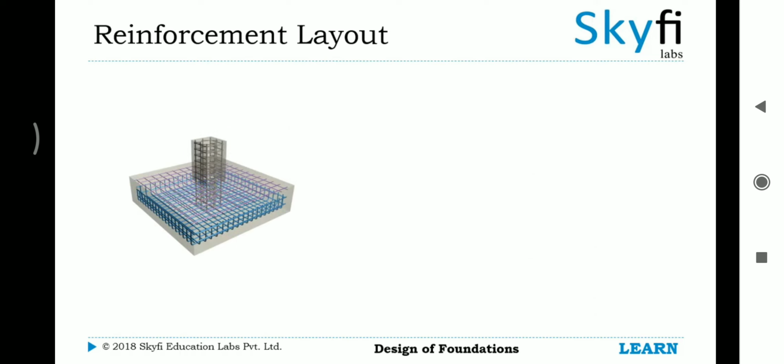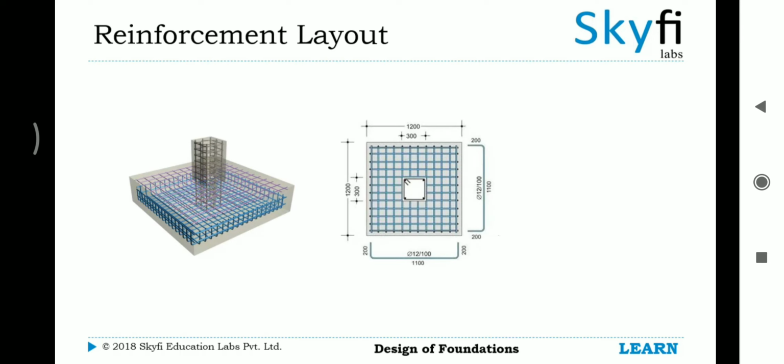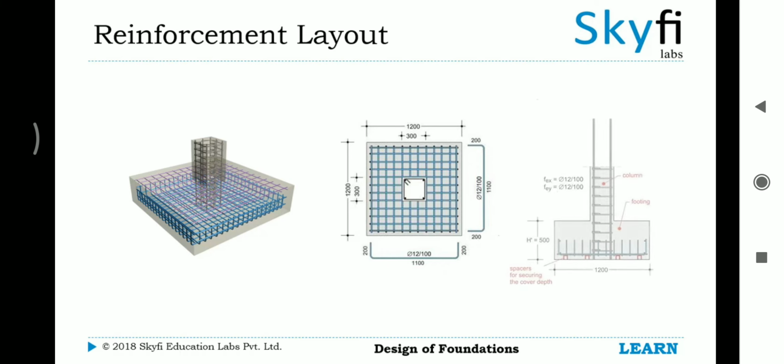This is the general reinforcement layout in a footing. In a two-way footing slab plan, the flexural reinforcement extends in both directions, and is provided across the full width of the footing. The shear reinforcement is also laid in the vertical section, where it is connected with that of the column. With this, you understand the basics of a footing, and its behavior under loads.